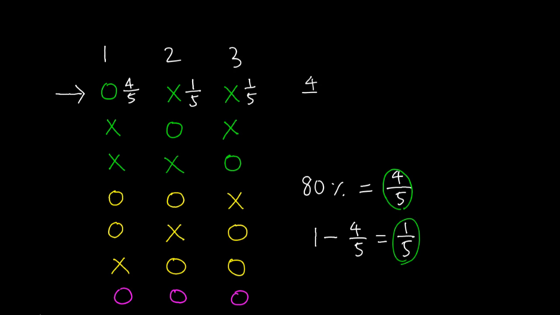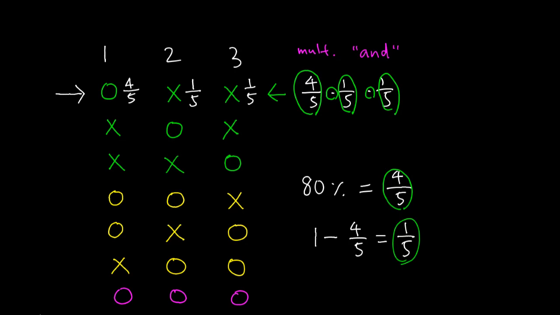Now I have to multiply these probabilities, because what happens in the first combination is making the first one and missing the second one and missing the third one. And I told you to multiply the probabilities in AND situations in which all the conditions have to be satisfied. In other words, 2 or more events have to happen together as a combination, and the result will be 4 out of 125.